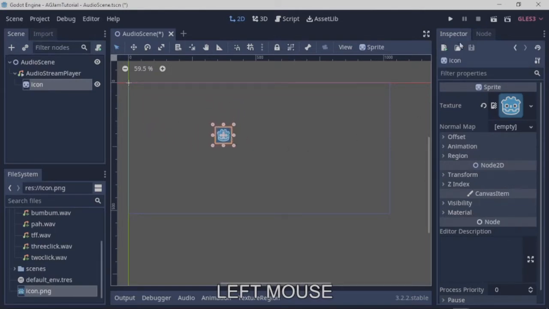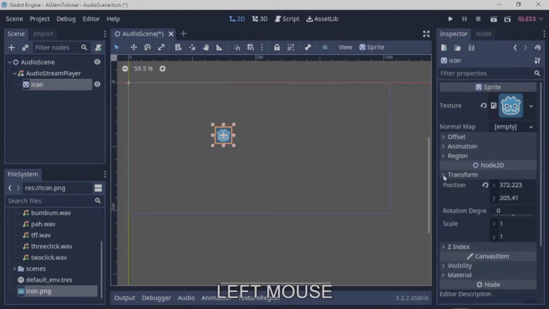And we can also drag it around. Now, if I come over here to our inspector and open up this transform set of values underneath node 2D, you'll see that we can see its X and Y position. And as I drag it around, as I drag it up near this point where the X and the Y axis meet, you'll see that that point is 0, 0.